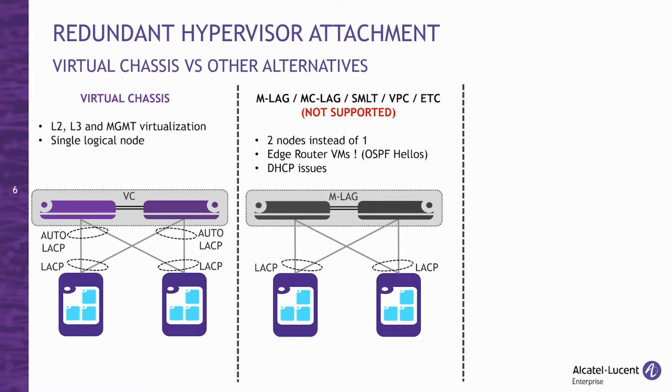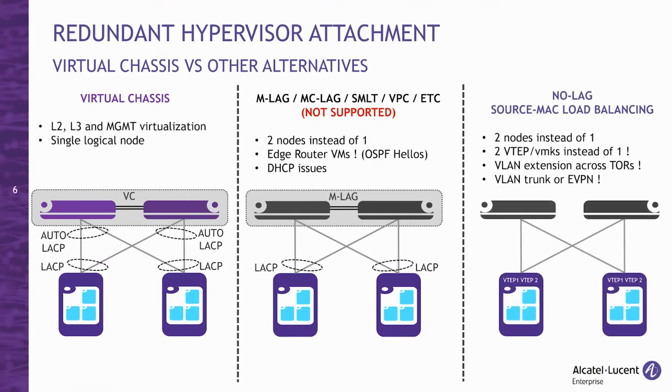For example, a router such as an edge cluster or a firewall running a routing protocol such as OSPF. Because remember that OSPF uses multicast, and multicast traffic uses one link in the lag only, which means the adjacency is built with only one of the nodes in the MCLAG pair. So if the node or the link fails, then the routing appliance needs to discover the other node, build an adjacency with it, exchange routes, etc. The convergence time will be impacted.